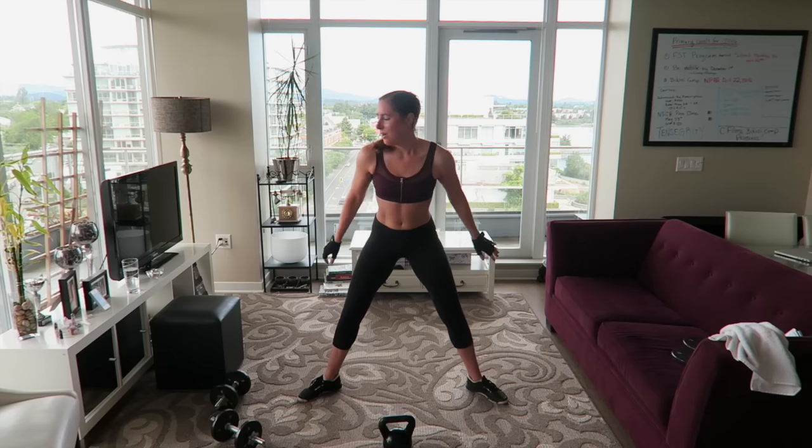Squat hops, sumo squat hops. Feet wide. Whoa, wow. Yes, this is hard. Whew.